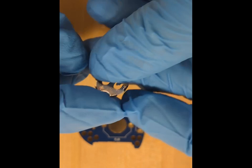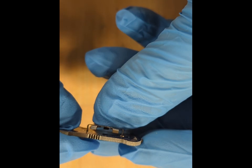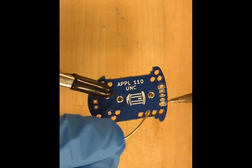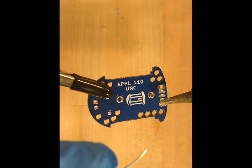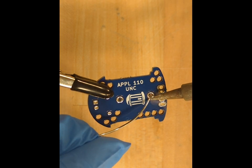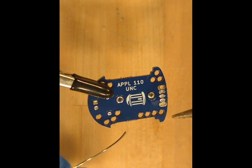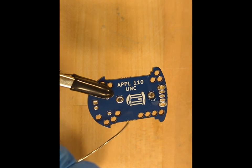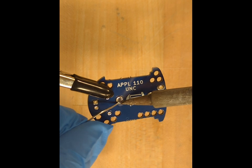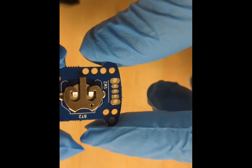We begin by placing the battery holder, which we clip on the front side. We secure the PCB with the back side facing up, and we solder the battery clip. For this, we bring the tip of the solder iron at the junction where the pin of the clip passes through the hole, and we add just a little bit of solder, enough to make a connection, but not too much to avoid overfilling the hole. And we do the same thing on the other side with the other connection. This is what the battery clip looks like once it's in place.